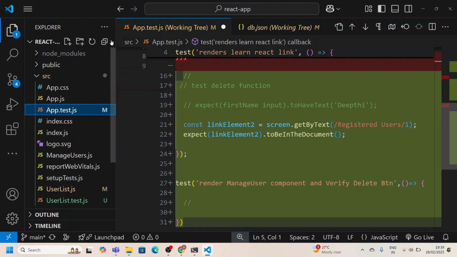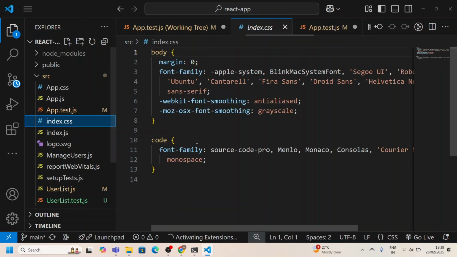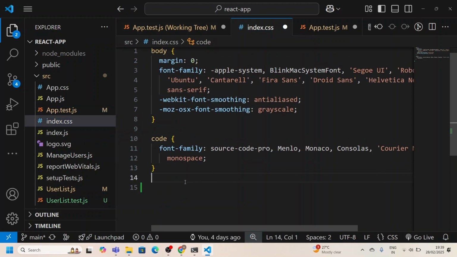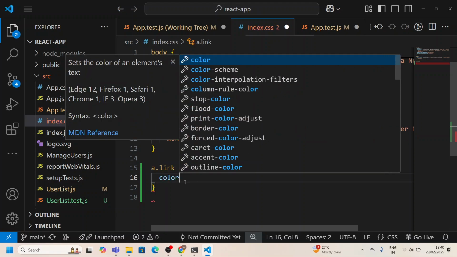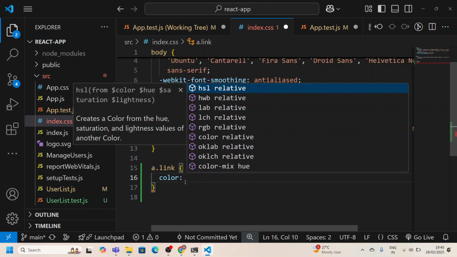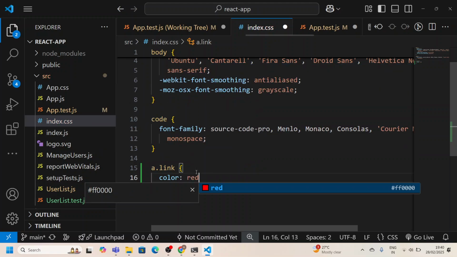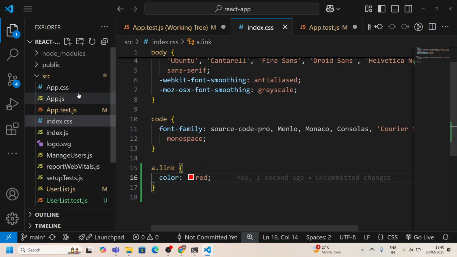For example, now I go and edit something in the index.css file. Okay, there is a CSS file. All I do is add a dot link. I'll add some change just to show you. Let's see what happens now.